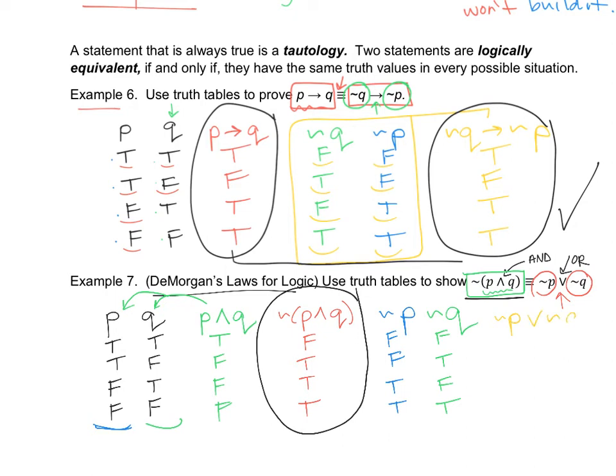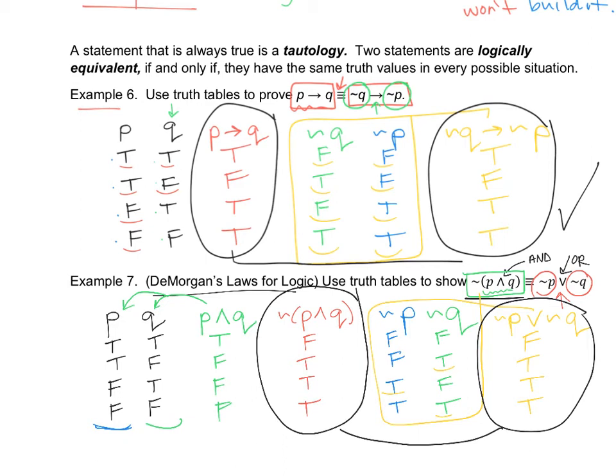And so now what we're concerned with for this last part is the disjunction, not P or not Q. Now this is true all the time as long as you have one true. So if we're looking now at these guys right here, the first row has to be false because neither of them are true. Then we're going to get a true, and a true because there's at least one true in each of those rows. So this again is the right side. So if we show the right and the left side have the same truth values, then we've proven that this is for sure a tautology.